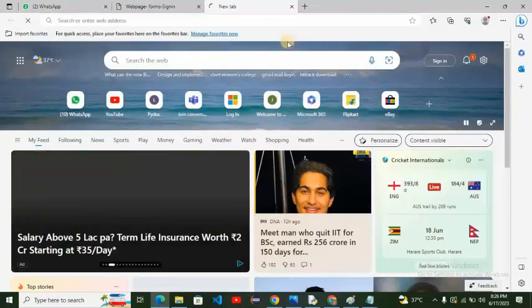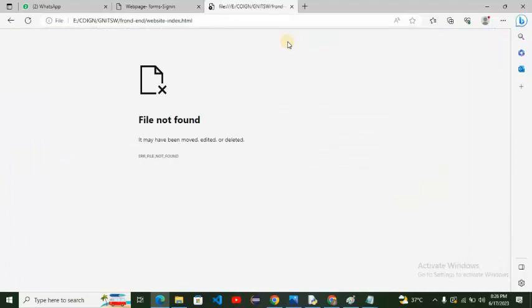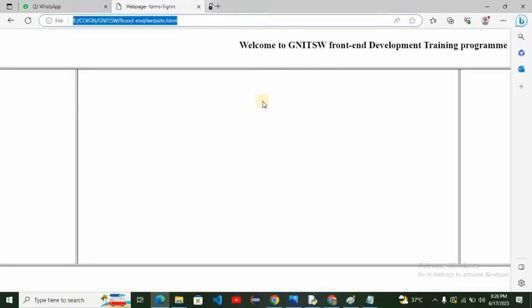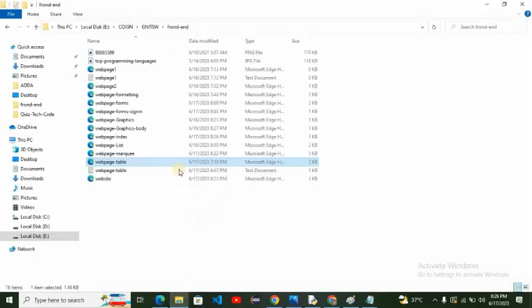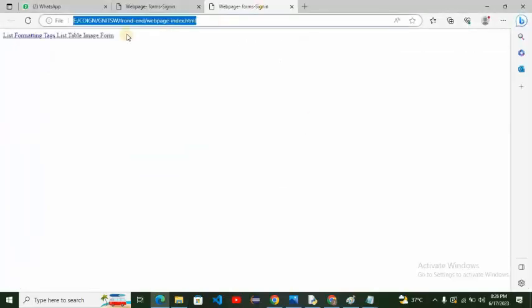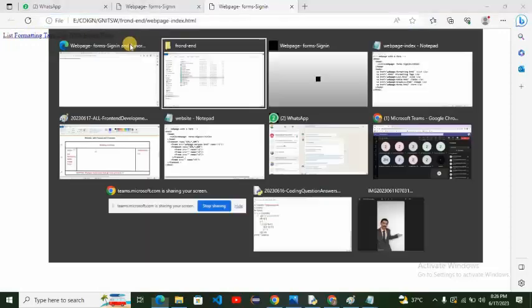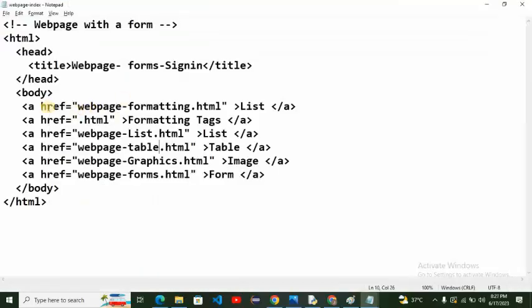Now here in the second row, I need to take one more frameset. 3 columns we need to take, isn't it? In this area, I can take one more frameset, and the frameset will be closed here. Totally 3 frames are there.